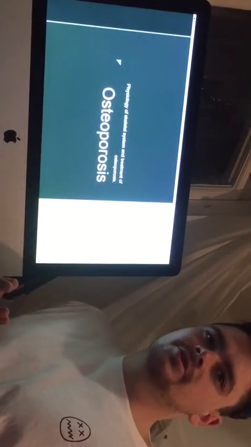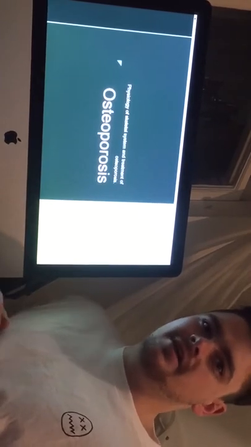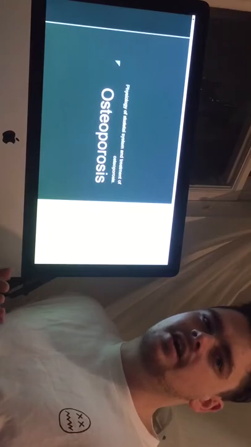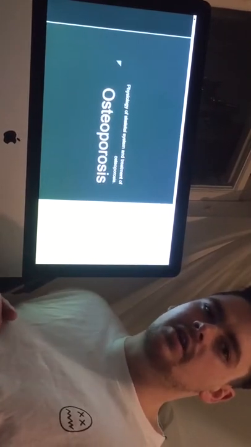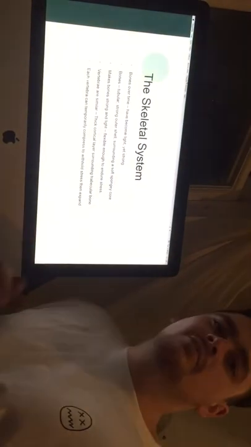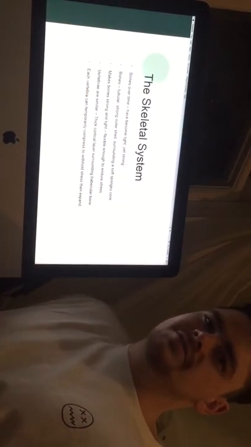Osteoporosis, one of the most common conditions affecting mainly elderly women and, in less common cases, elderly men. The condition essentially arises from bones becoming weathered over time and not being able to repair themselves quickly enough. The skeletal system. Bones are like the framework of an aircraft. They need to be light, yet strong enough to withstand great forces.